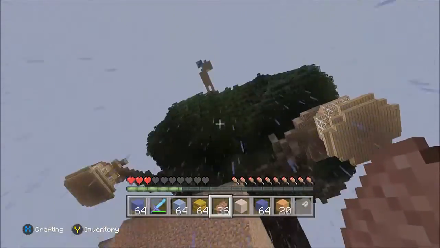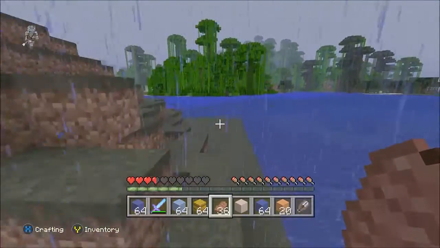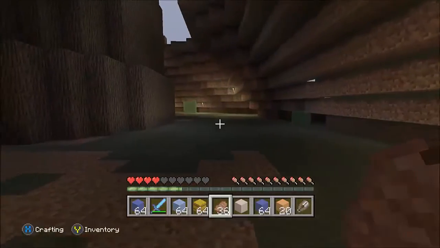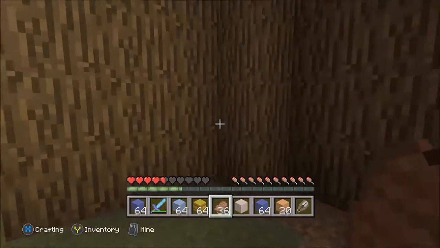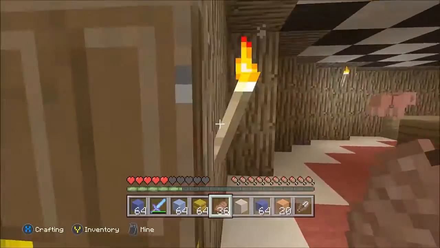Did you just jump all the way to the bottom? Because if you did, that was pretty awesome. I really want to build and not actually keep getting killed. That's not the aim of the game. The aim of the game is to live and build stuff. Why am I just looking at wood? That's the entrance. Now we have to get back out.